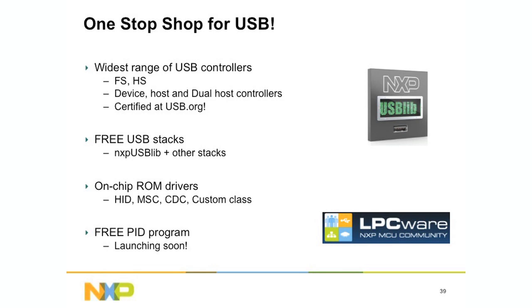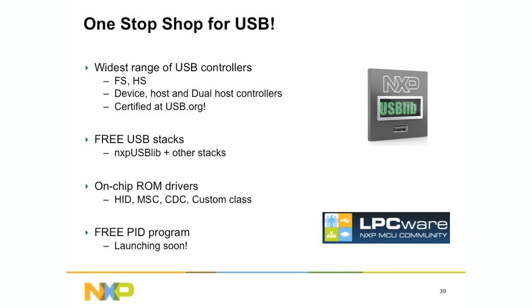Our plan is to make this a one-stop shop for USB, not just in terms of the software, but also in terms of the hardware. As you can see now, we have the widest range of ARM-based USB MCUs, from full-speed to high-speed solutions, device, host, and even dual host controllers. We try our best to get these parts certified at usb.org so that you have the peace of mind that these parts will function as per the USB spec.